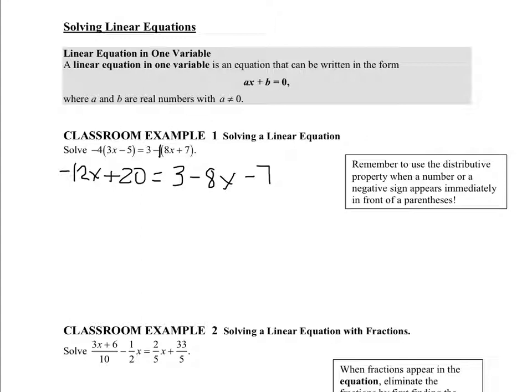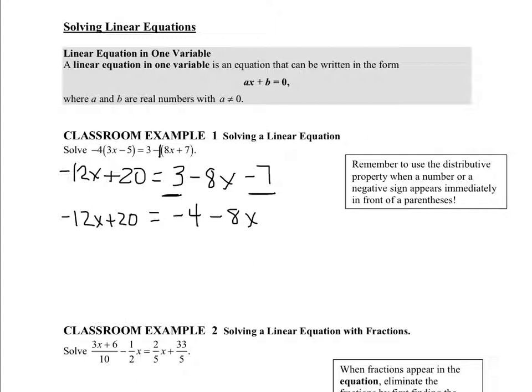because I want to see if anything can be combined on the same side of the equal sign before I try to move anything to the other side, I see I have a positive 3 and I have a negative 7 on the same side. I could think of that minus 7 as plus a negative 7. So I'm adding positive 3 and negative 7. When I do that, that's going to give me a negative 4, and then I still have the minus 8x. All I have done is combined like terms on the right. There are no like terms on the left because one of the terms has the variable x and the other one does not. Now I need to get terms together on the same side.